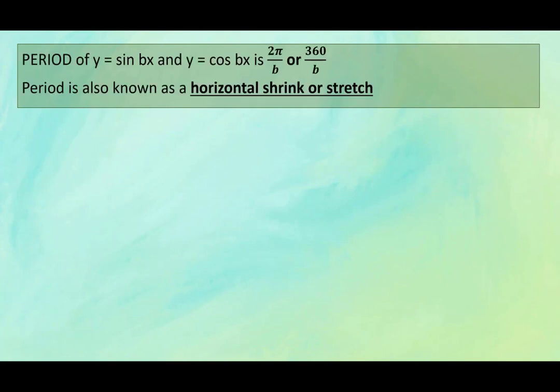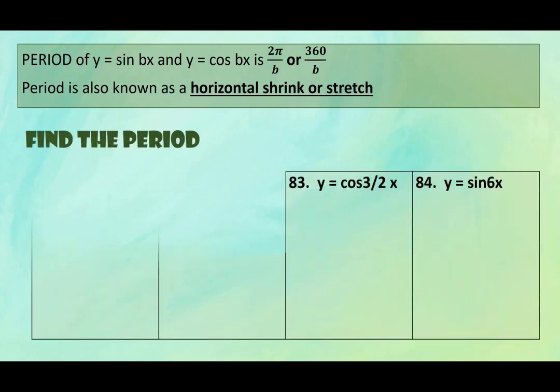So let's talk about period. You can write it as y is equal to sine of bx, and y is equal to cosine of bx. So b actually determines what your period is. Depending on what b is, you're going to put it in one of these formulas, whether you're looking for radians with 2 pi over b or degrees with 360 degrees over b. So period is also known as a horizontal shrink or stretch. Or again, remember you guys could have compression or expansion. So let's do an example, because period is one of the harder things in this section here.